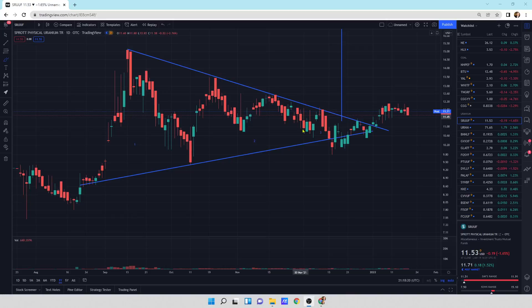What I've got behind me right now is the Sprott Physical Uranium Trust, and we've got this bearish engulfing here. We might see this thing pull back a little bit. I don't like seeing bearish engulfings — usually that means we're going to head a little bit lower. That's what it's throwing at the moment.